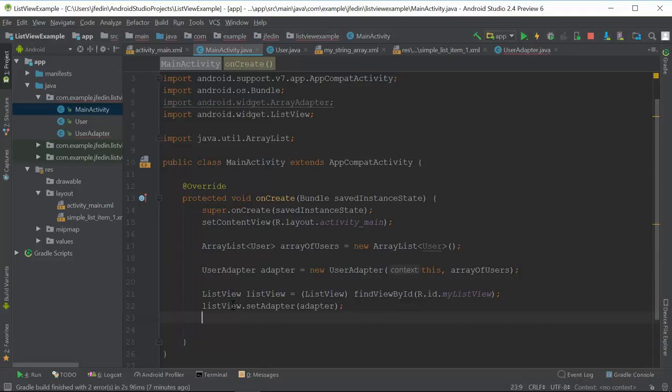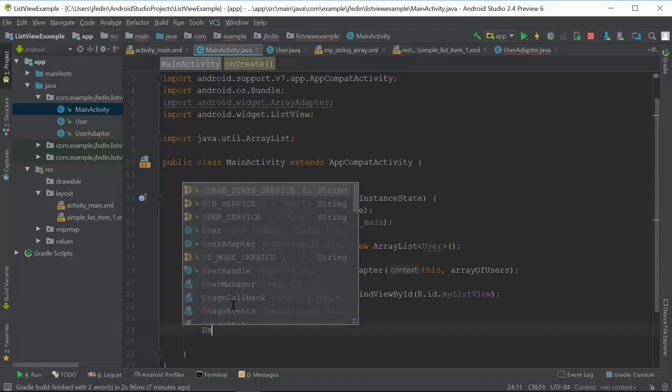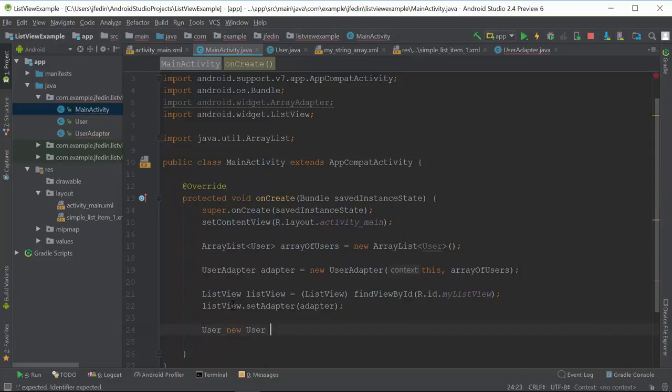So here we can just create some new users and populate the data with those users. And I think it takes a first name, which is Jason, we'll pass in. Last name, which is, and we actually can just leave the image view constant.